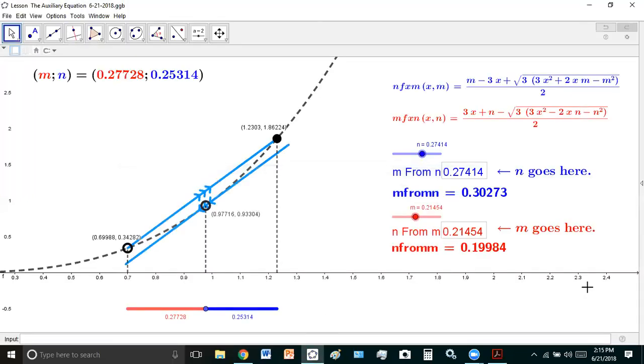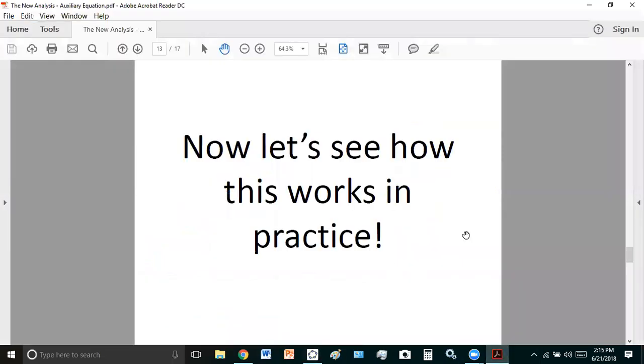All right, so I don't think there's anything else I need to add, but obviously this value here will change from n as I move along here. And this value gets calculated on this n, not on this n. And similarly, this one on this n. This one on this m and not on this n. I'll upload this applet, and I'll also upload this document so that you can actually read it and play around with it.